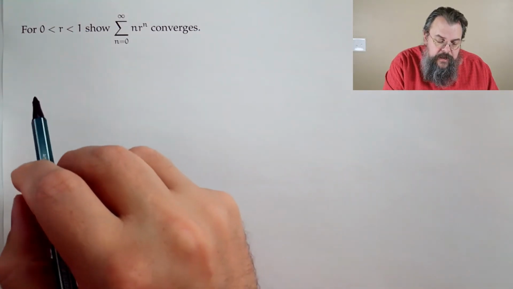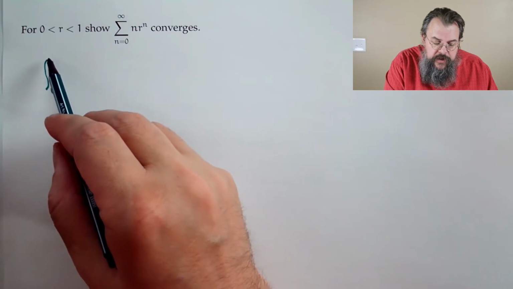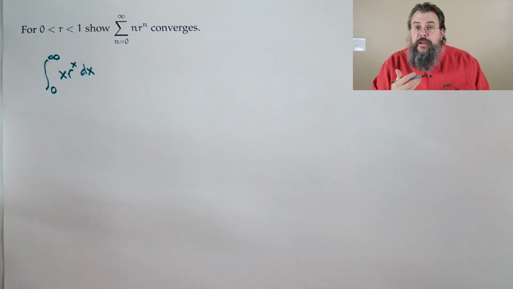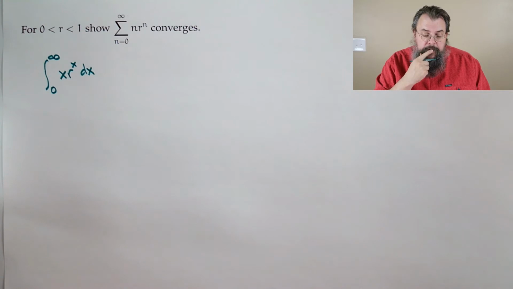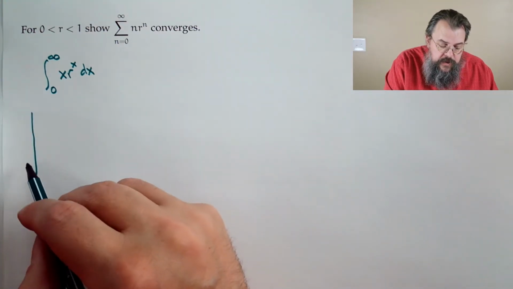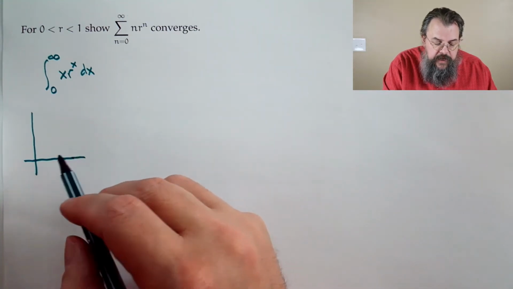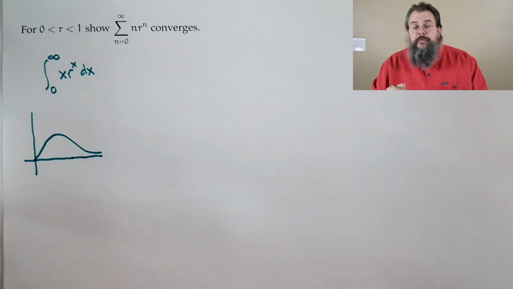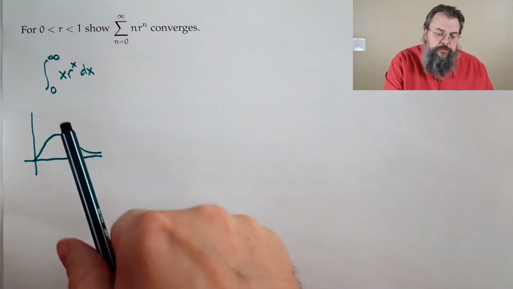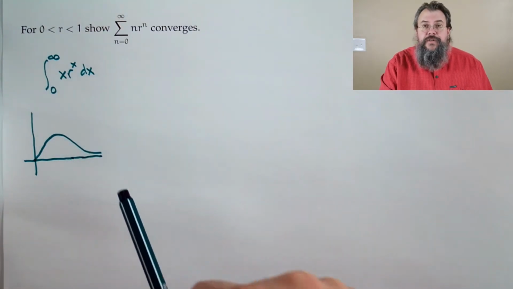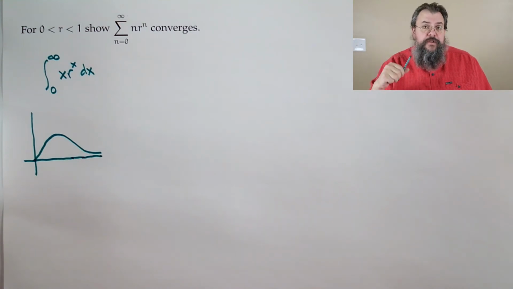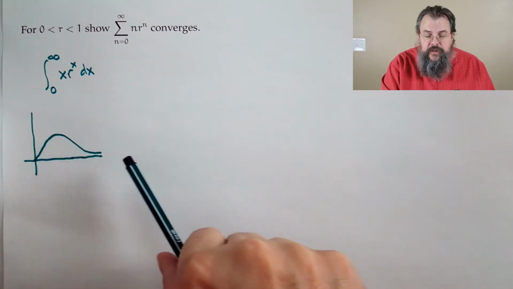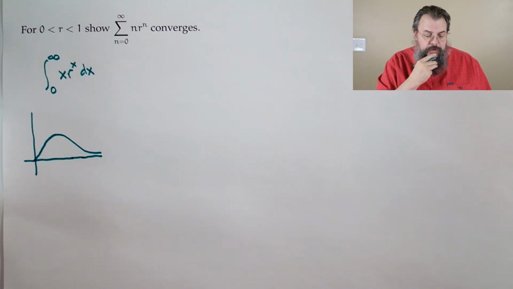So we say, okay, think about the function, integral 0 to infinity of x r to the x. And we want to think about, okay, can we integrate that? Now, what happens? Well, one thing to note is if you plot x r to the x, it starts at 0, but it does turn around and goes back towards 0 in the long run. Because what you have here is polynomial x versus exponential. Exponential beats polynomial, and the exponential part is going to 0, so it's going to go to 0. So the fact that we decrease in the long run says, okay, integral test makes a lot of sense here. We don't worry about what happens at the start.